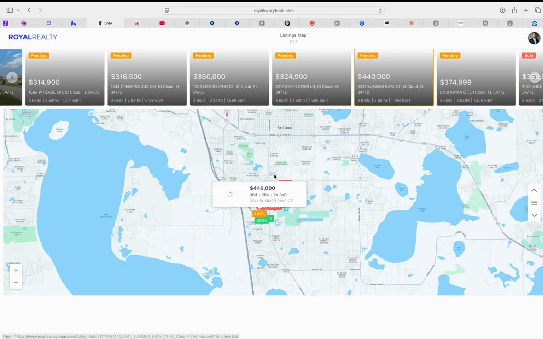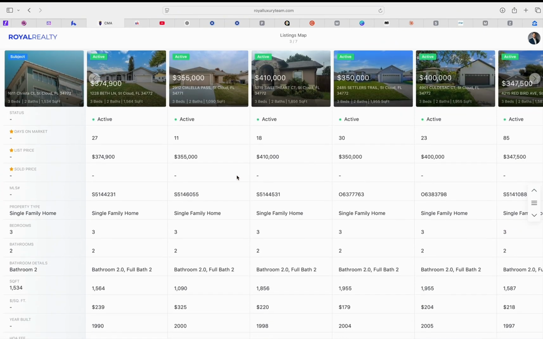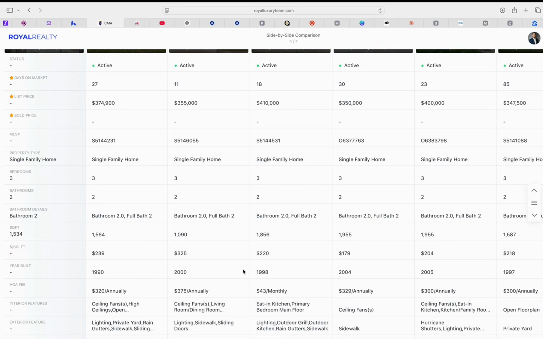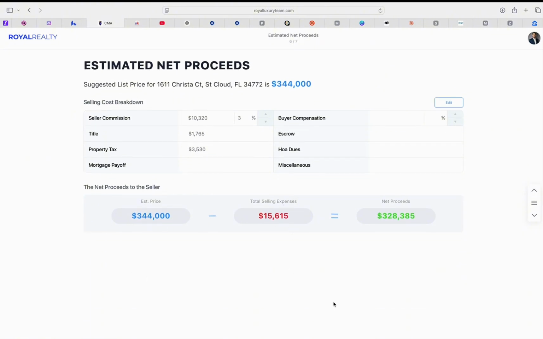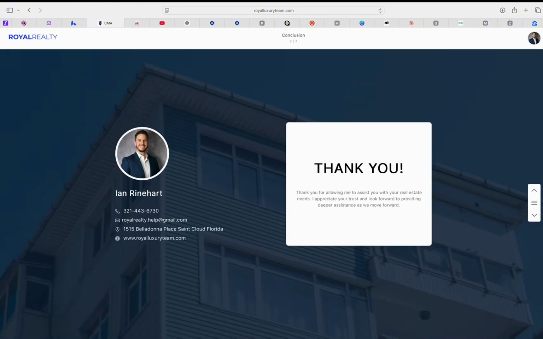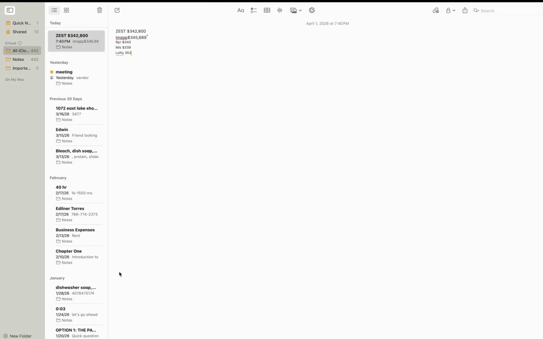And this has a breakdown of all the different properties, where they're located, the square footage, the price per square footage, all that fun stuff. So average price 352, average price per square foot 227. You can see we got a 317 to 389, approximate market value 344, which is right in line with everything else that we have.